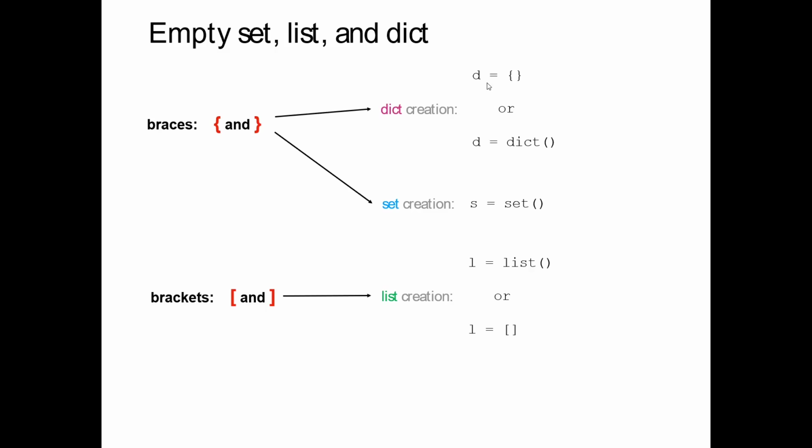All right, so creating empty list sets and dictionaries. Because the default use of the empty curly braces is going to be creating a dictionary, I need to create sets like this. This is the only way to create an empty set. It's just the word set. It's a function, so I'm going to follow that by parentheses. And that'll create an empty set. They've provided that same option for dictionaries and lists. I can just type dict and then add the parentheses or list with parentheses. Those are functions that create empty lists. But I also have the empty curly brace and the empty square brackets as options also.